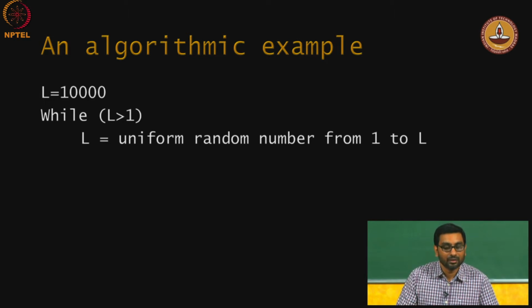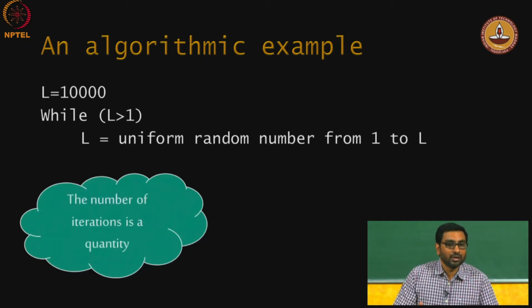Let us come to another example where this is closer to computing, which is what we ideally ultimately want to understand. This is a simple code snippet, if you will. You initialize a variable L to some 10,000 and you put that into a loop, and each iteration of the loop you check whether L is still greater than 1. Okay. And each time you pick a random number between 1 and L and you assign that value to L.